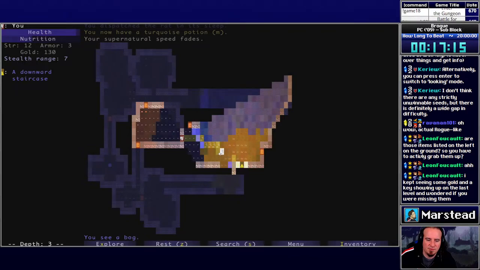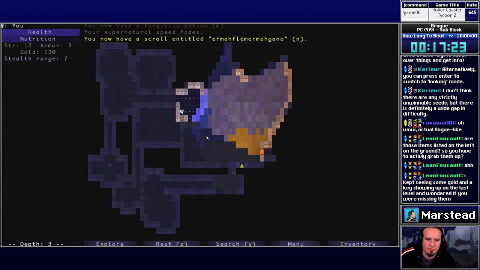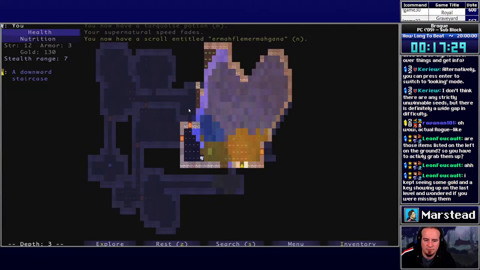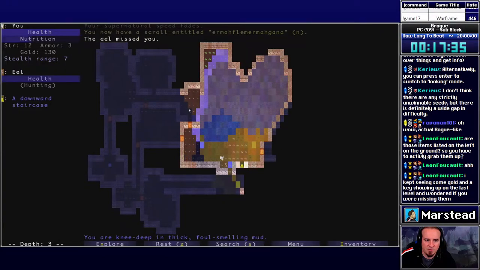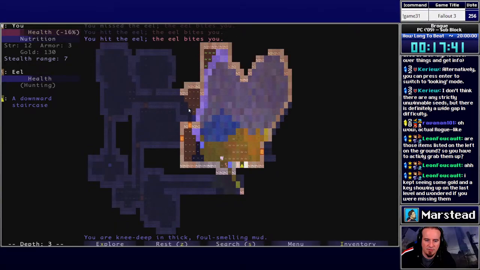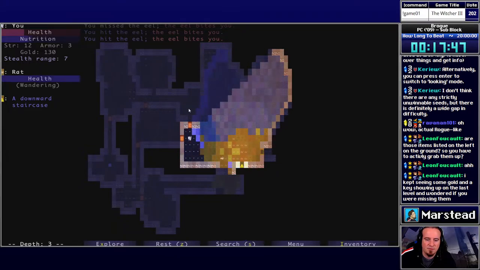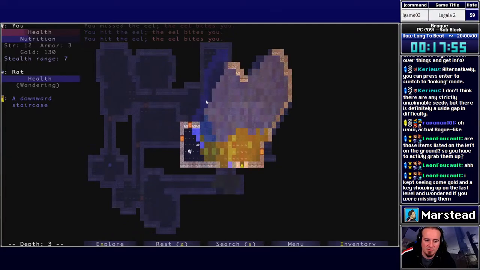Withered fungus. The gas itself is explosive. It isn't necessarily going to kill me on its own. Shallow water. Don't cause an explosion. The eel missed you. Uh-oh, that eel... that was a mistake. Stairs up, downward staircase. I want to go back up if I can. That might not be easy to do.